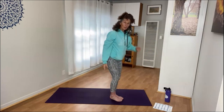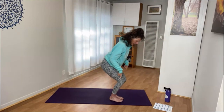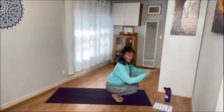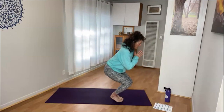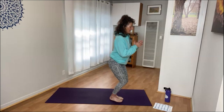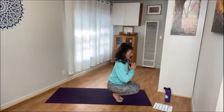So if you can squat all the way down, my heels don't do this, my ankles. So ideally your heels are on the ground and you are squatting all the way down, right? If that works for the knees, hips, etc. So if your heels can stay on the floor, that's ideal. If you want to squat all the way down, it's more important to have the chest upright. So I can't do that unless my heels lift, right?